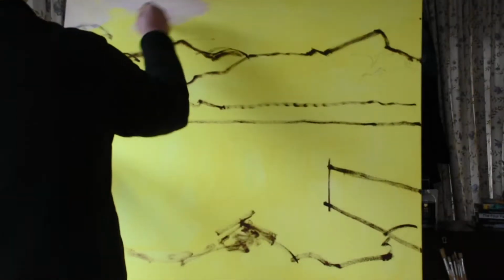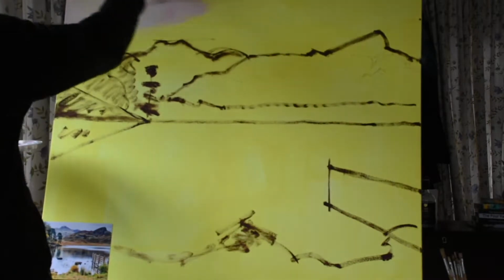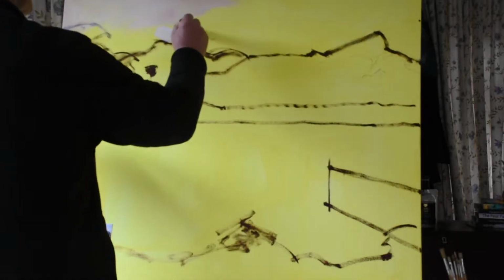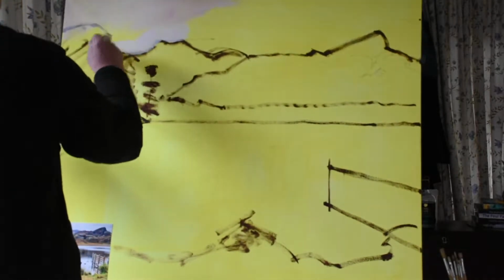Okay, so the first thing I'm going to do is work from the top of the picture. So I'm going to put some sky in, just using some white acrylic with just a touch of red. And come over that tree there. You can see this is pretty transparent acrylic, so I'm going to have to do another coat or two, but this will give you the idea of how it will start to build up.